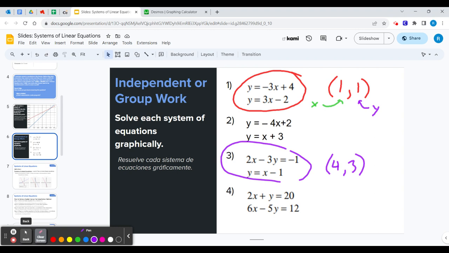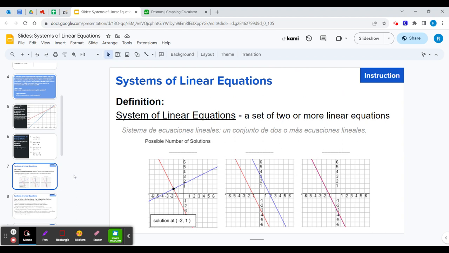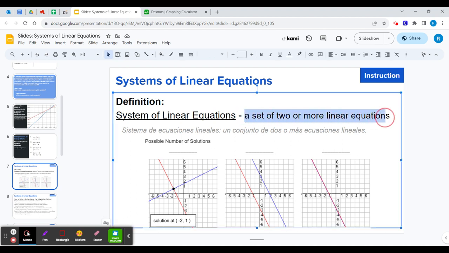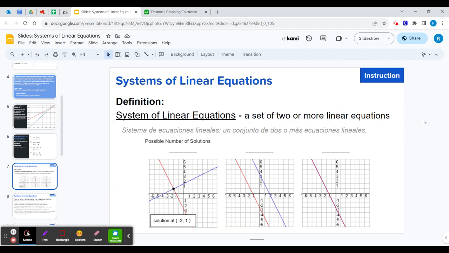But when we go through examples, I recommend having Desmos up and checking your answers with Desmos as well. All right, let's move on to our notes section then. So this should match the top of your note sheet. We're going to quickly get a definition down for system of linear equations. Simply a set of 2 or more linear equations. And linear means we're not going to have any exponents involved in it. All right, this is just a quick one-day review of some stuff that you probably covered in Math 1 and 2, but it's going to build into what we cover tomorrow as well.